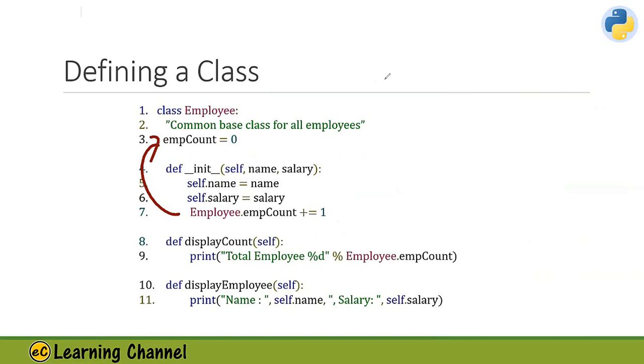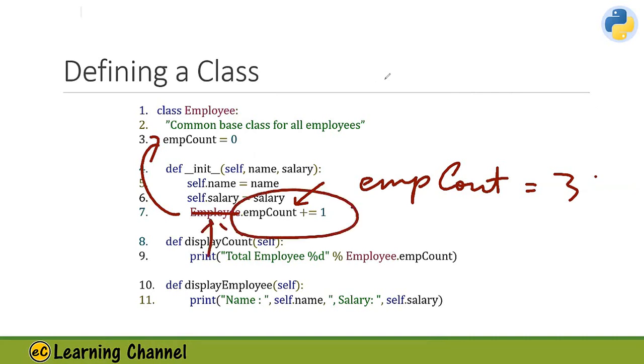How about if I don't do this one, what will happen? If I don't do the Employee, what will happen? Say I just do employee count equals 3, what will happen? What does that really mean? Melody, what does this mean? If I don't do Employee.employee count, I just write employee count equals 3. What will happen? Making a new one. Yes, that will make a new one.